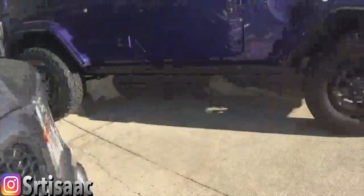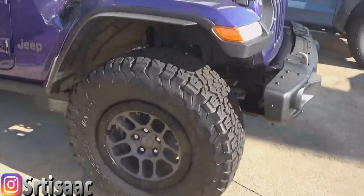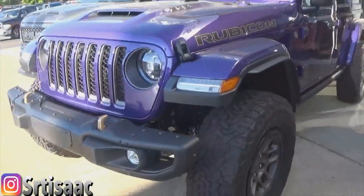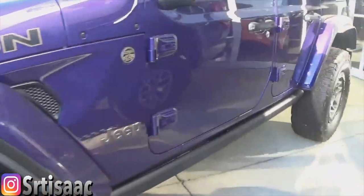Okay. This is the one with the 5.0 in it. Purple. Might be the one with the 5.0 in it. I mean, not the 5.0, 392. Yep, 392 Scat Pack. Y'all see? Guys, this dealership is lit. Dodge, you on your A-game. Dodge didn't really have too much yesterday. They had a whole lot of V6s. Okay.